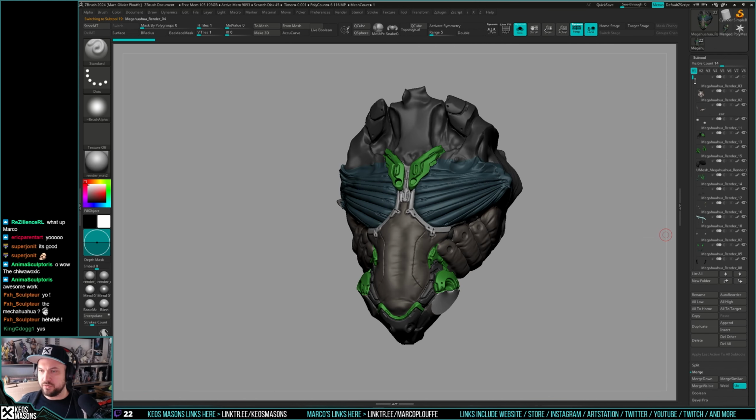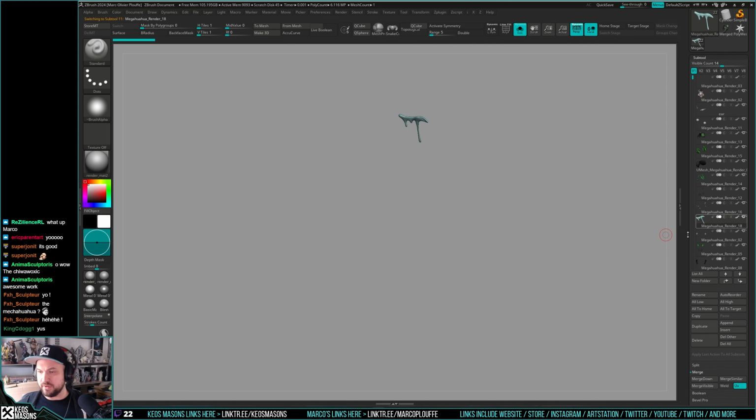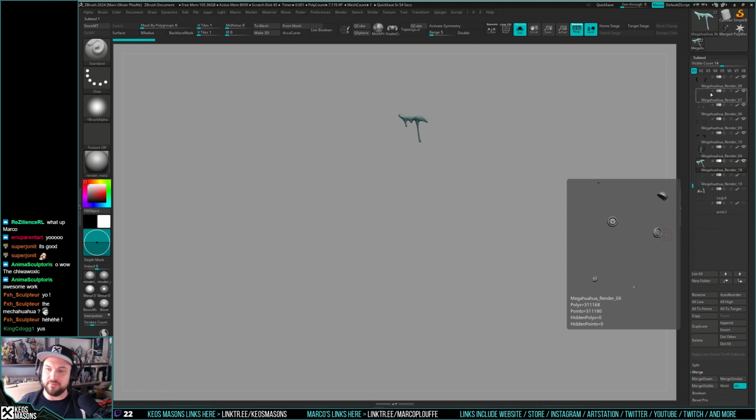Okay, now question, are there any meshes, for example the saliva, that I don't want to be part of what I bring to Substance? I don't have any UVs to put on it, and I don't want it to bake near the face either.